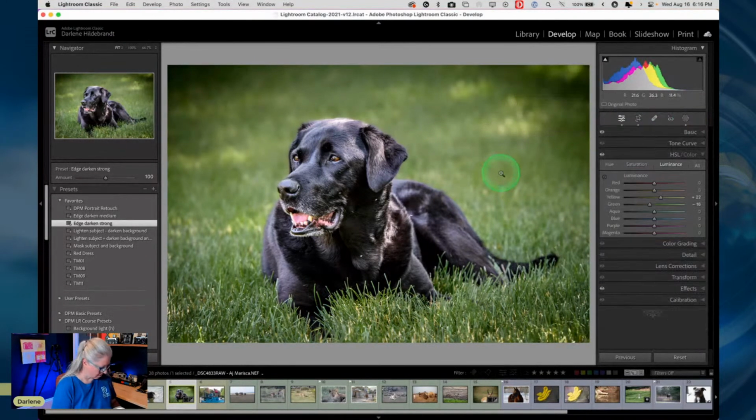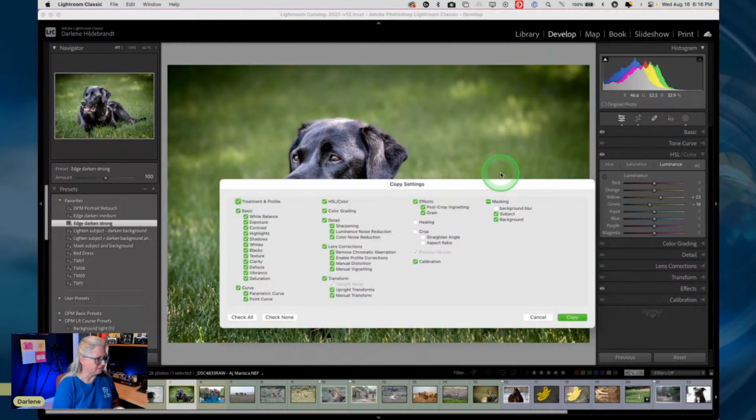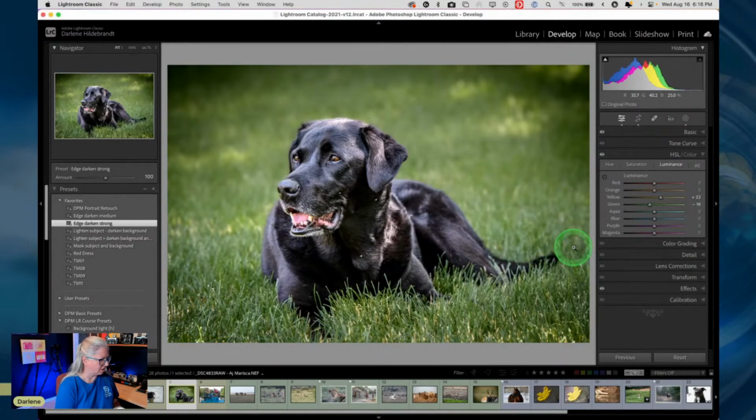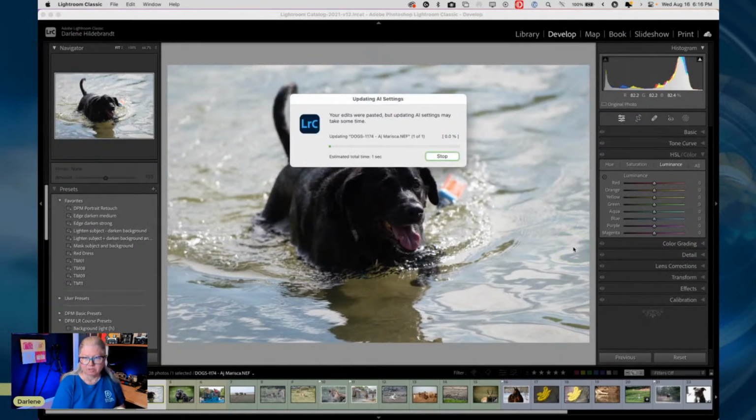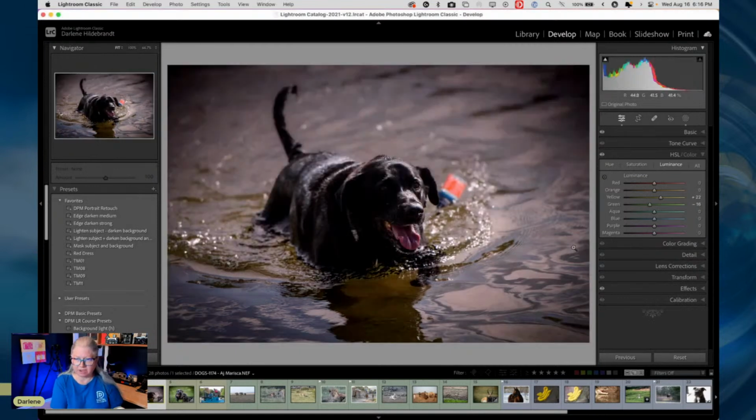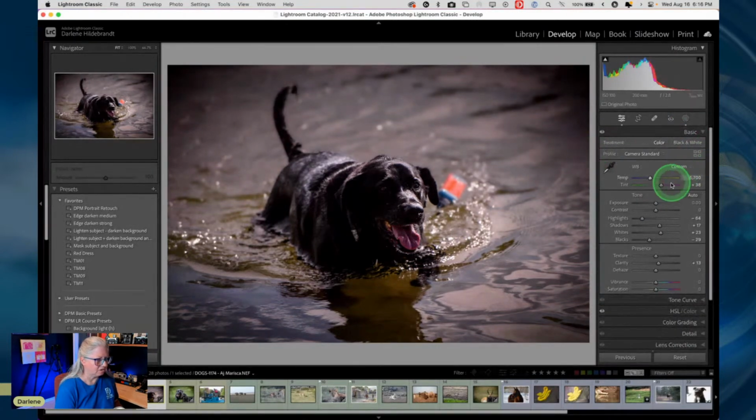Give it a name so that when you go to do copy like this, you have an idea of what it is. Right? So I'm copying that. I'm going to paste it onto this same image. Okay, so it should find the dog because we've chosen subject and background. Okay, indeed it did. Now we need to brighten up the whole thing.